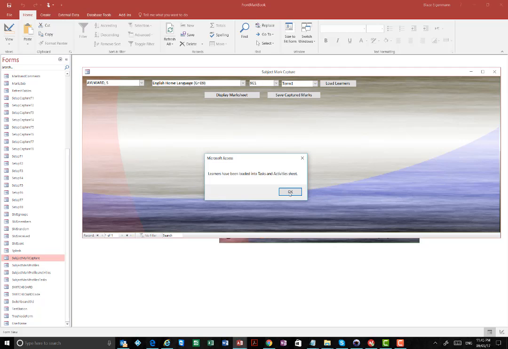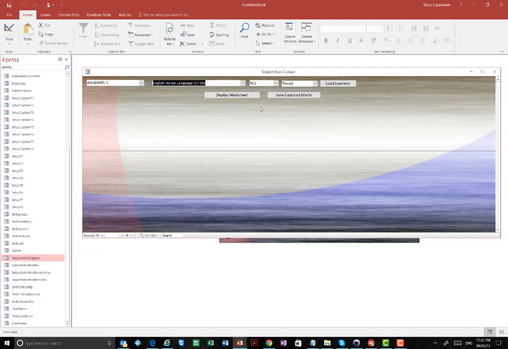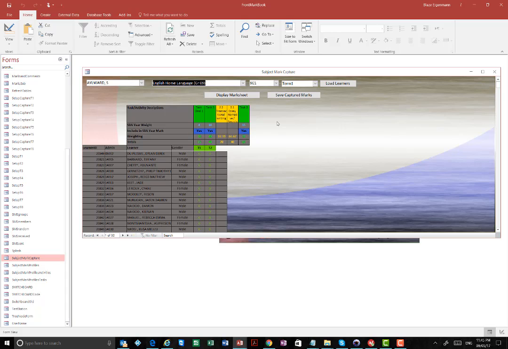Now this happens when you click display mark sheet, and it actually picks up from SAMS, from the actual breakdowns that they have for marks. It actually picks up the profiles that exist within SAMS and builds this mark sheet in front of you.